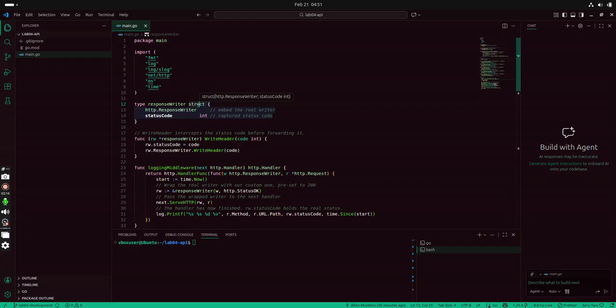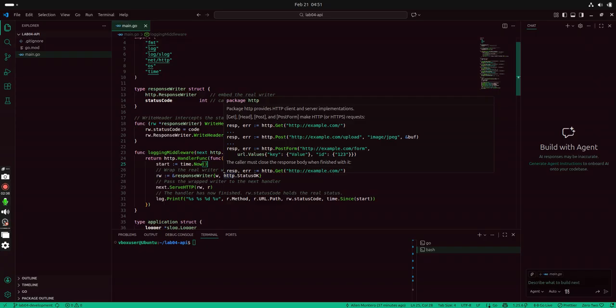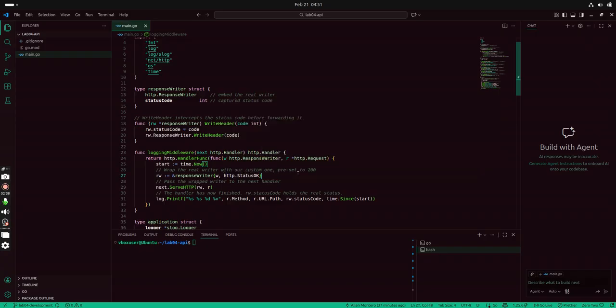So next here is the logging middleware. First, I record the start time using time.Now. And then I wrap the original response writer inside a custom response writer and preset the status code to 200, right there.